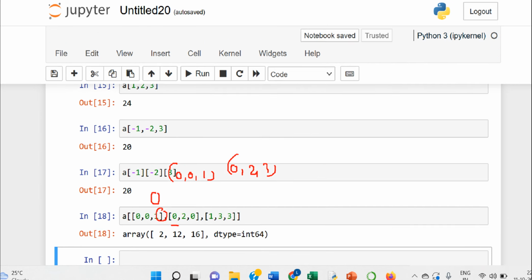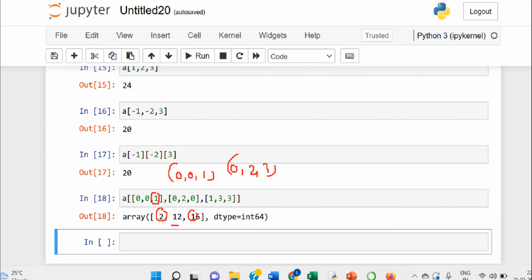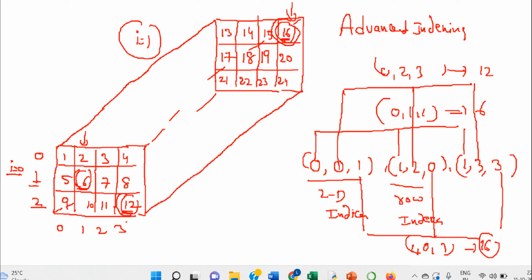At location 1, 0, 3, the element 16 is there. So this is the way of selecting your required elements from the three-dimensional array. Similarly, you can apply it on the two-dimensional array, and similarly on the one-dimensional array. Suppose you take a two-dimensional array, this is very simple.